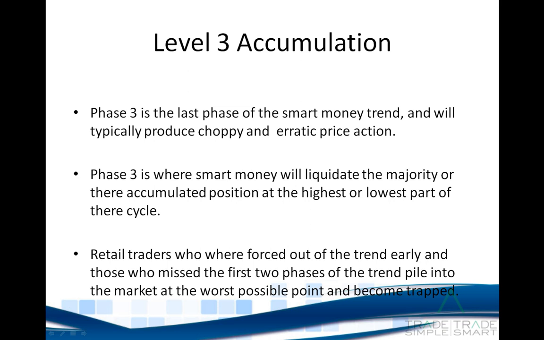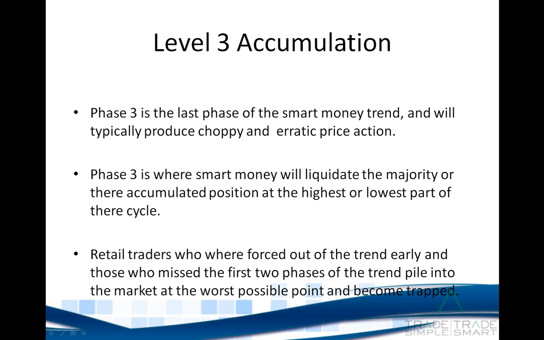Now, what does that mean? Well, because we know that 95% of retail traders are on the wrong side of the market, by the time they join a cycle and they are in line with the smart money trend, it's generally about the time that smart money are going to change direction.